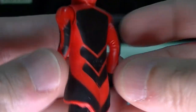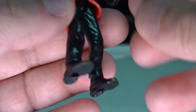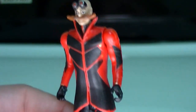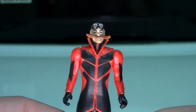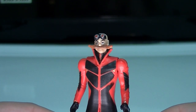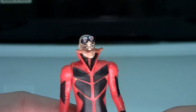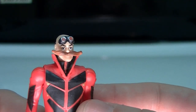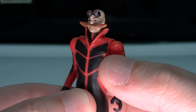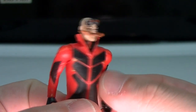It's that red trench coat affair with the black highlights. Pretty interesting look. Details on his shoes are sculpted in. All around, it's a really nice figure at this size. I can't wait to get my hands on the 4-inch scaled one, because that'll look like this but better. And it's getting kind of washed out, thanks to the lights on my camera, but he does have little gold buttons hidden on the sides of the black parts of his costume.